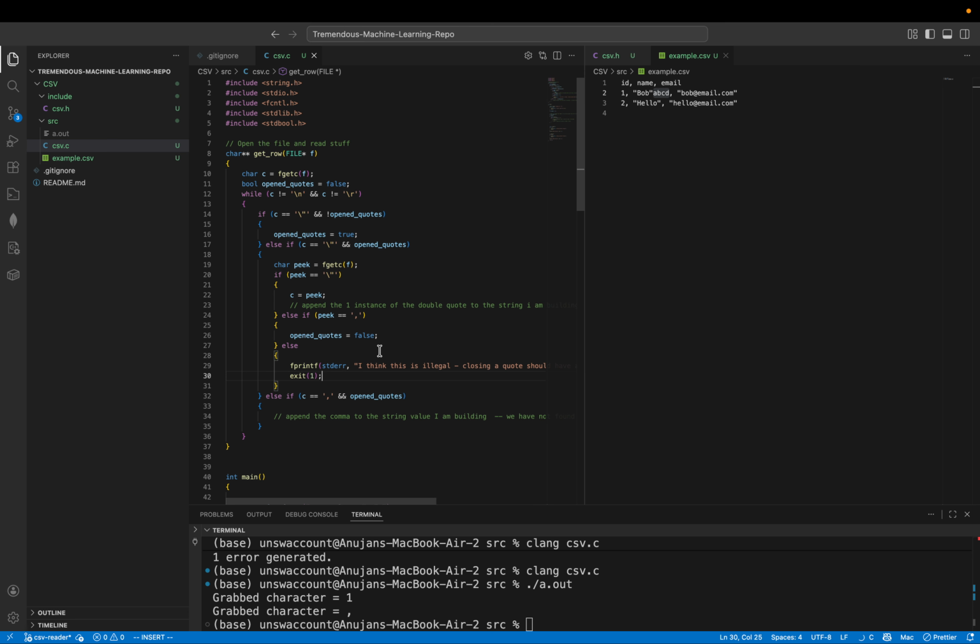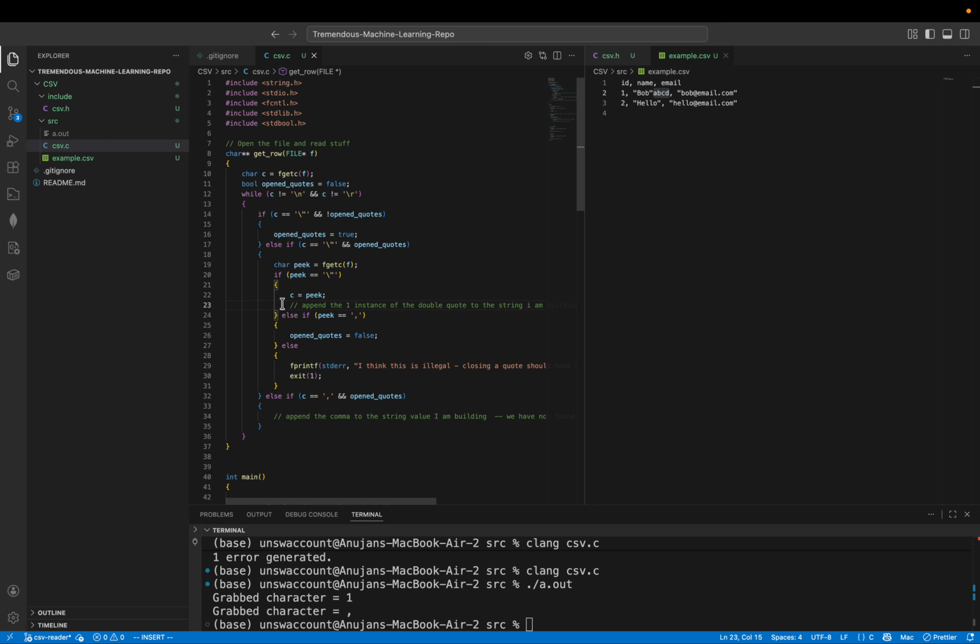Okay, it's getting a little bit ugly now. I've got to see if I can be a bit cleverer. So we read this in. If c is equal to a quote, and we haven't opened the quote yet, then we have to open the quote. Else if it's a quote and we've already opened the quote, we check the next one. If it's another quote, then the double quotes with an open quote state indicates that this is actually a quote that is part of the value.